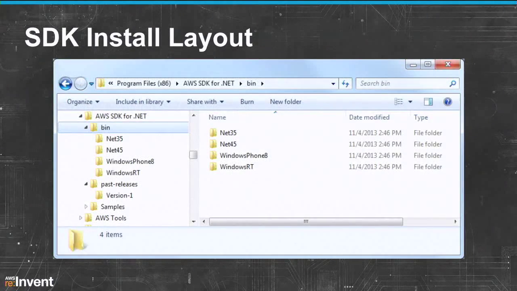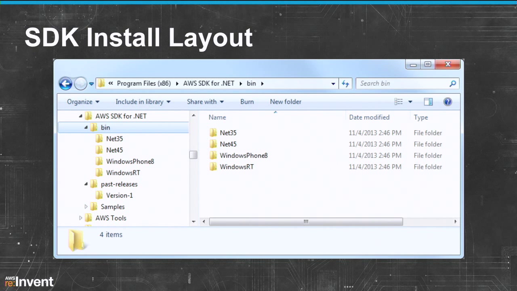If you were to install our SDK from our website, your install folder would look like this, where there's a .NET 4.5 and 3.5 folder, which contains the regular version of the .NET SDK that you use for your regular C# applications or ASP.NET applications.